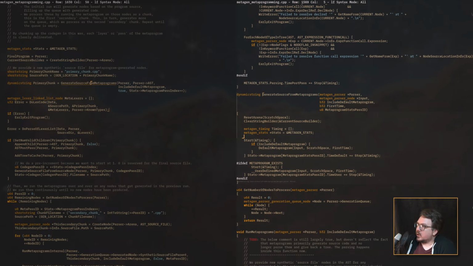Okay, we didn't actually finish writing this. This is going to return us the source, the result of running these metaprograms on this tree.